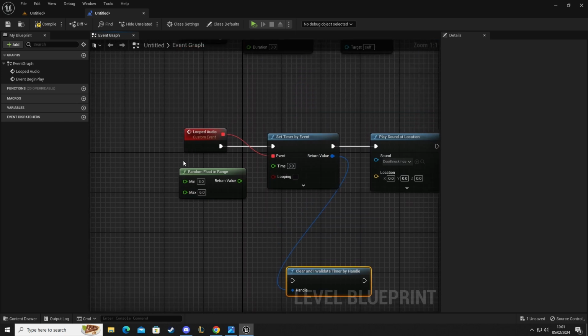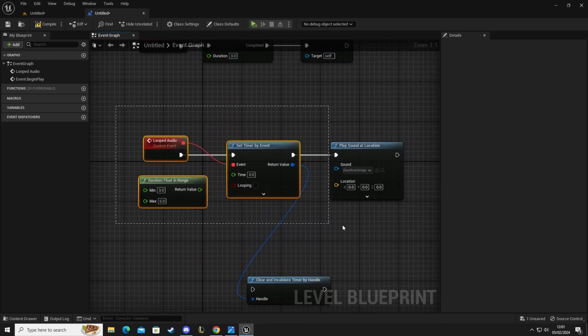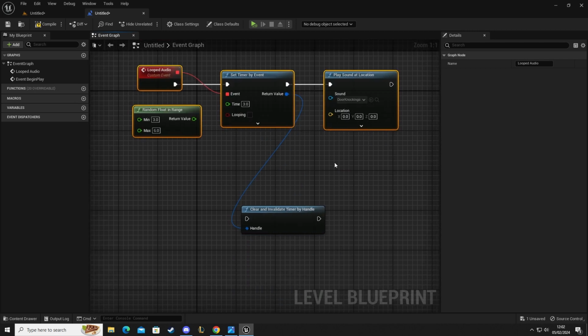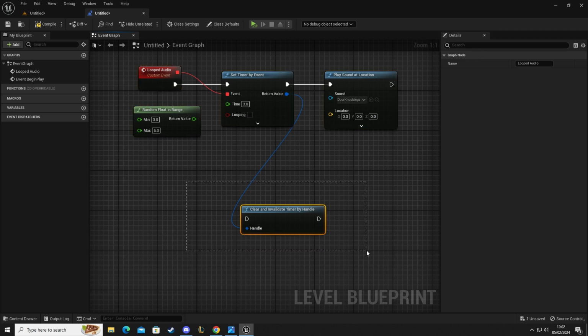So let's say, I'll give you a use case scenario. Let's say the player picks up a note, or he walks up a staircase, and as you get to the top of the staircase, it triggers an audio event, like somebody banging aggressively on the front door of the house that you're in, and this will loop that noise until the player approaches the door to investigate the sound. And as the player approaches the door to investigate the sound, we need a way to stop that loop. So that could be the moment the jump scare happens.